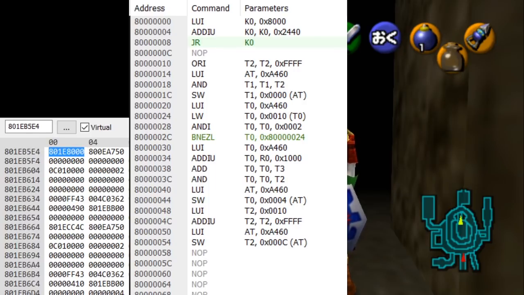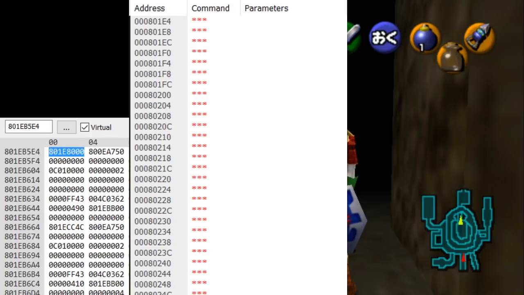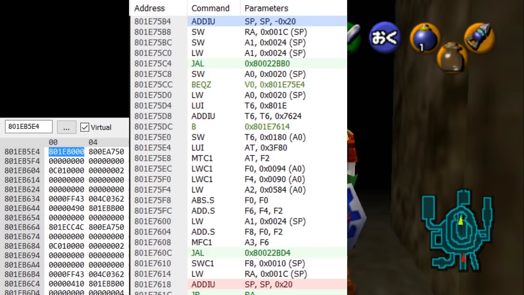So I'm going to enter a very specific memory address into here, 75B4, and you don't need to worry about what this means, but all you need to know is that starting right here is the function, the code that is run when the rolling Goron gives you the bomb bag as child. This code exists in the file for the Goron, for all Gorons, so it's loaded in memory even though you're not Child Link. So this code exists in RAM right now, and we know exactly where it is in memory.